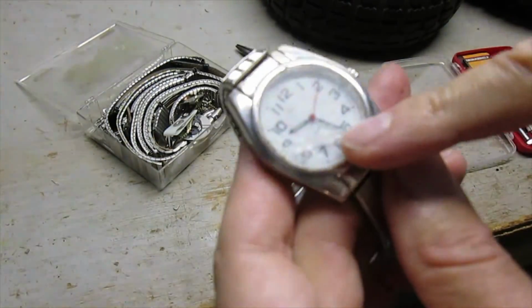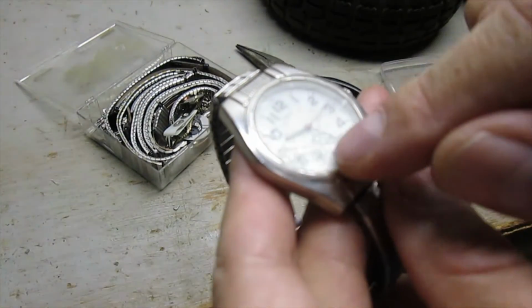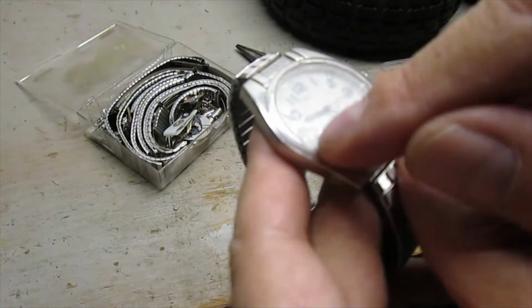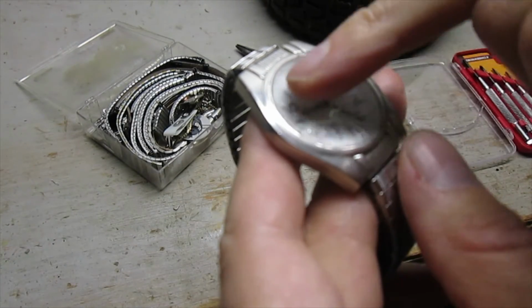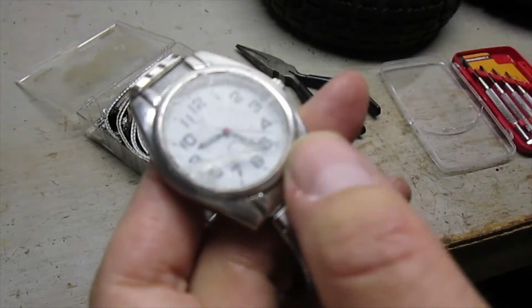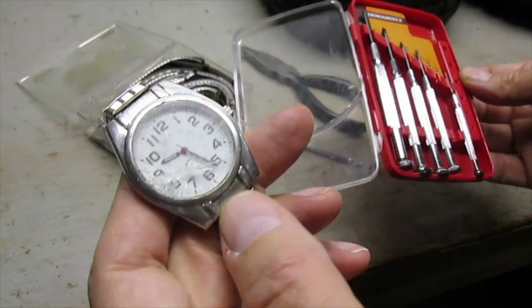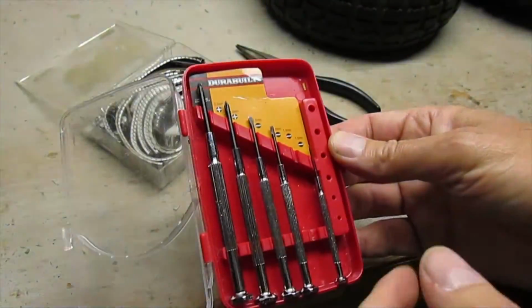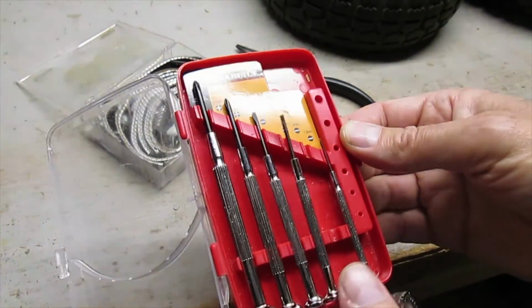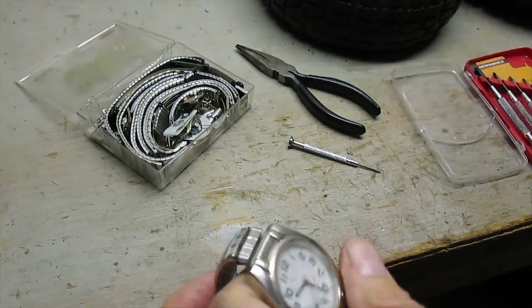The facing, as I dropped it, shattered it, so I took some clear packing tape, cut a circle and put it on there just to hold all that together, because this is actually glass, and it's held together for a few months now. I just run it as long as I can. I mean, this is like a $9 watch, but these are the jeweler's screwdrivers. Come in really handy for doing small work like this.